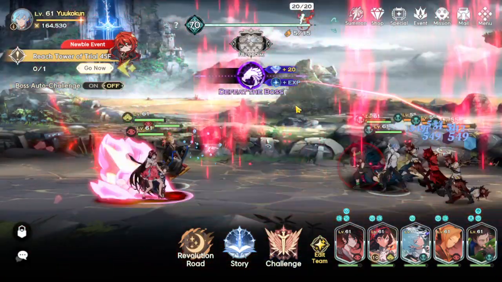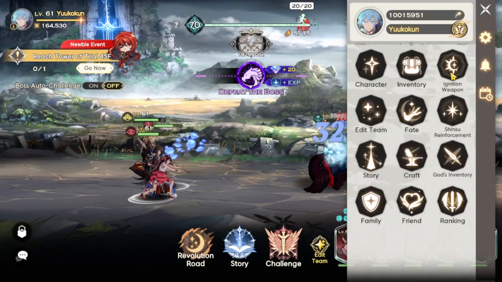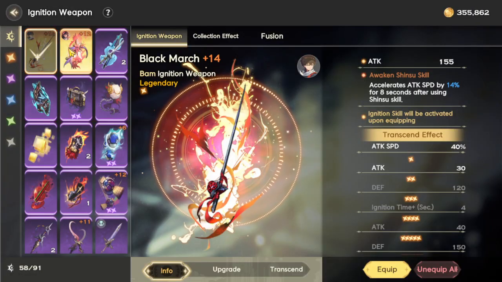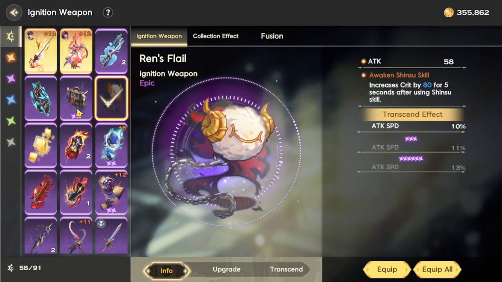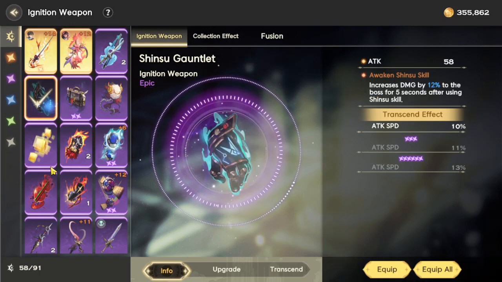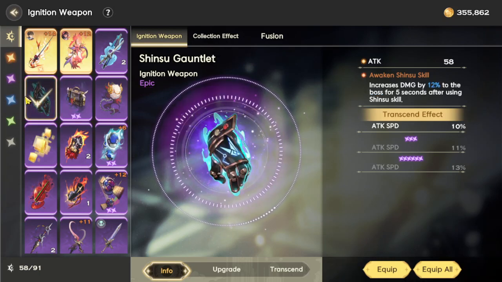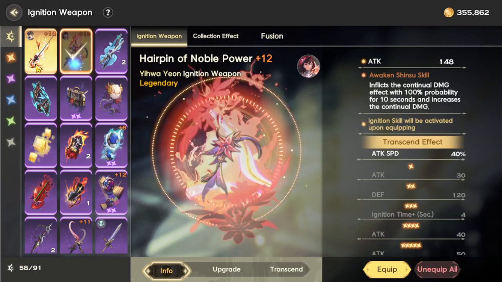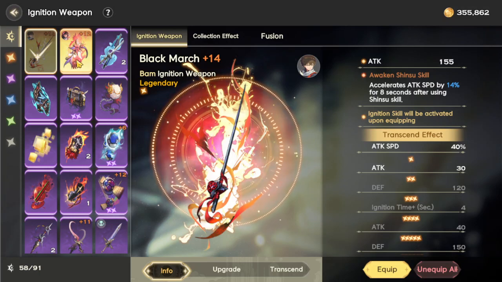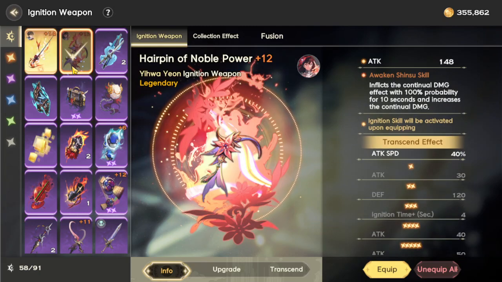Next I want to talk about the ignition weapon, because I think that's pretty important and a lot of people are kind of confused about it. Originally when I played the Korean version, I had to rely on Google Translate and stuff, but then eventually I figured it out myself. Essentially there are separate categories: legendary, epic, rare, uncommon, and common. What you really want are the legendaries for the specific characters to use their TR skill, basically their burst or ultimate. Without their own legendary weapon, they can't activate it.